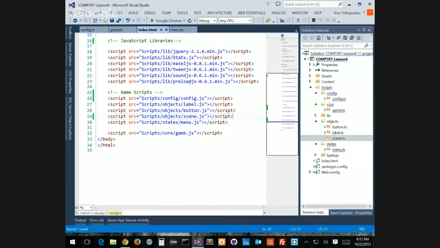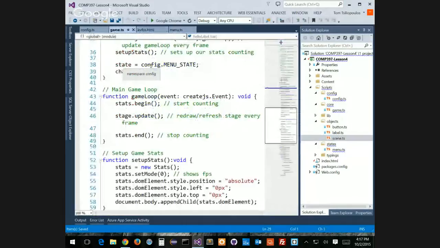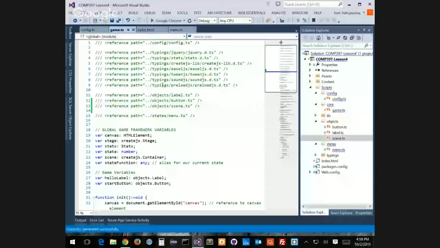Okay, so I've got my scene in there. And that's one step. Step two would be in my game.ts file, because this is the main core file that I'm using. Remember we talked about this, I want to do the same thing here. I want to make some space, and drag and drop my scene.ts file into my game.ts file in approximately the same location as my other stuff. So now I have access to a scene. Okay, that's the first thing I want to do. So I've got my generic scene. It doesn't do anything. It's just an abstract class, if you will. But I can call all my scenes objects.scene. They're all an object.scene. That's what they are.